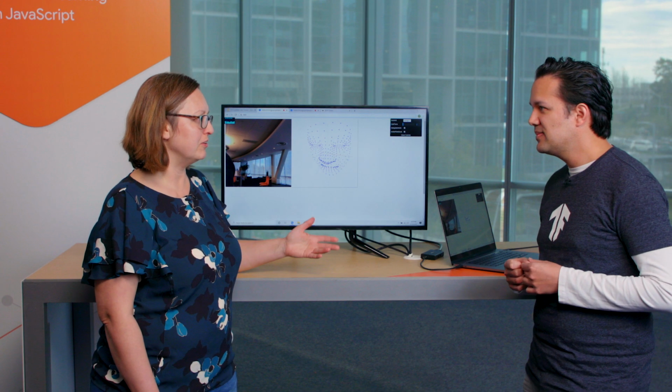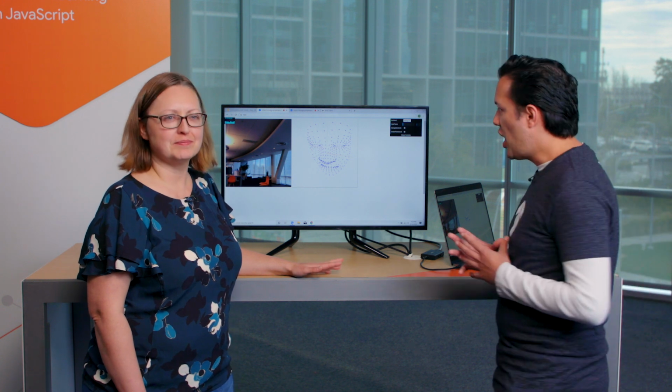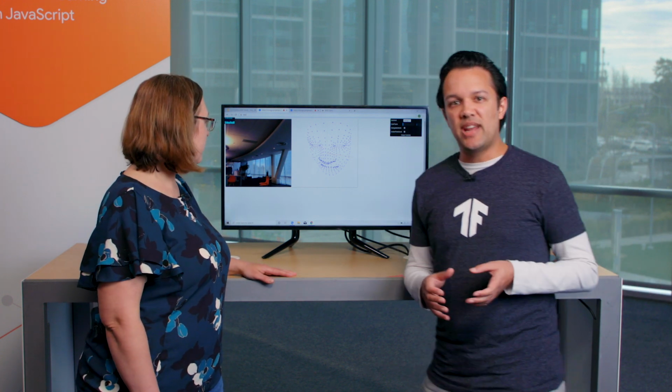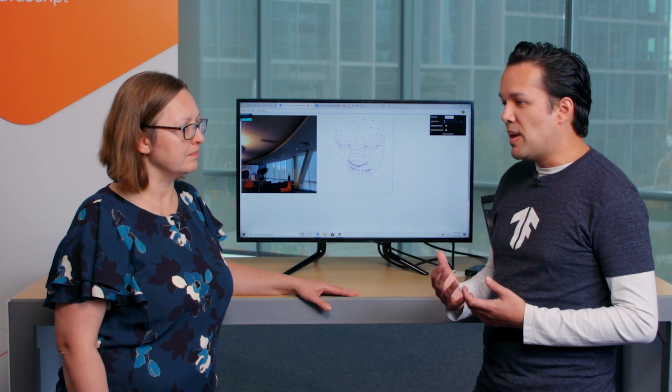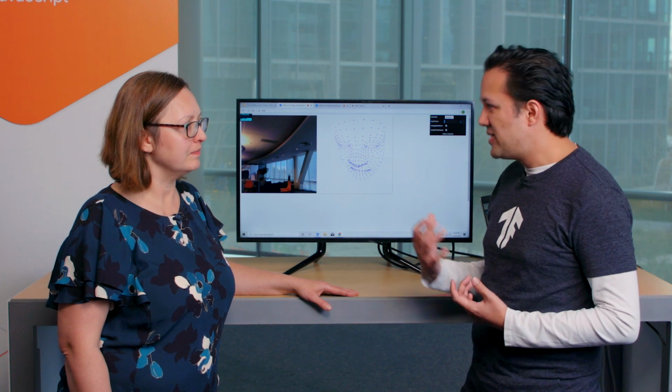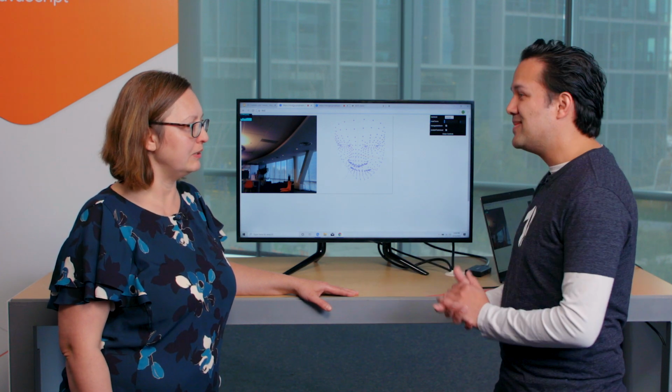How is it getting such awesome performance? Very good question. One key thing with TensorFlow JS on the client side is that it supports multiple backends to execute on. So if there's no specialist hardware, we can run on the CPU, of course, which is the fail-safe. But if there's a graphics card, we can actually leverage WebGL to do all that mathematics for you on the graphics card at high performance. And we recently released WebAssembly support as well to get more consistent performance across maybe older mobile devices on the CPU as well. So you can choose your flavor.